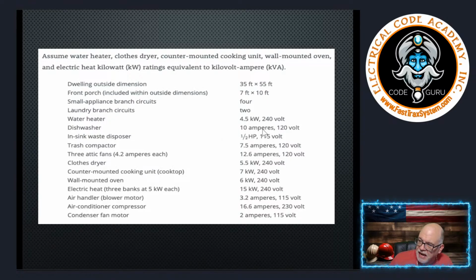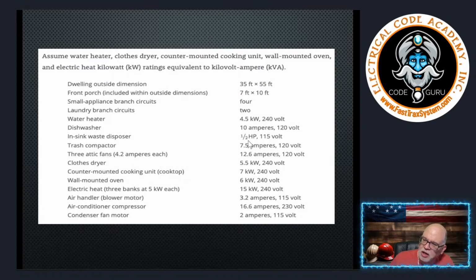We have a 10 amp dishwasher, which we're going to have to convert to VA. And y'all know how to do that, right? The amps times the volts is going to give us a VA value that we're working with. You should always know that to convert, you've got to work in the VA. So that's how we convert VA.